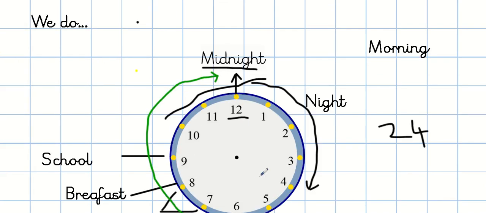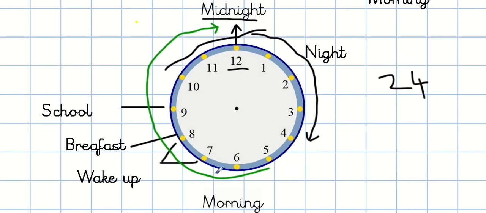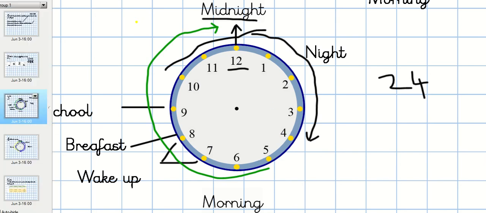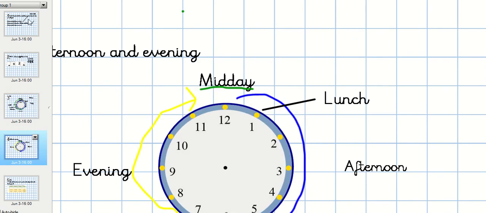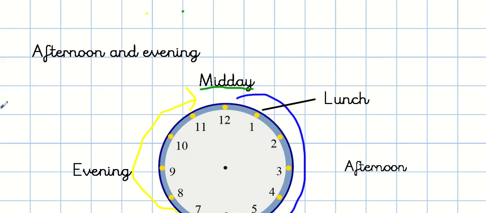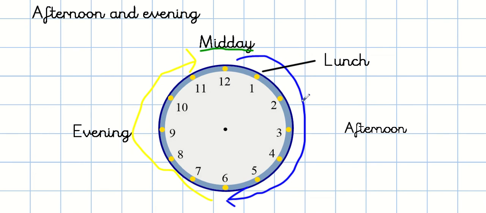If we're looking at a clock, we might start at 12 at midnight, and this is the night time, and this ranges from about 9 till 3 or 4, and that's the night time. And then we have the morning, which comes from 5 till 12, and this is on our first spin. And then when we go into the second spin of the clock, because we have 24 hours in a day, that's when we have midday, and we have the afternoon, and then finally we have the evening.